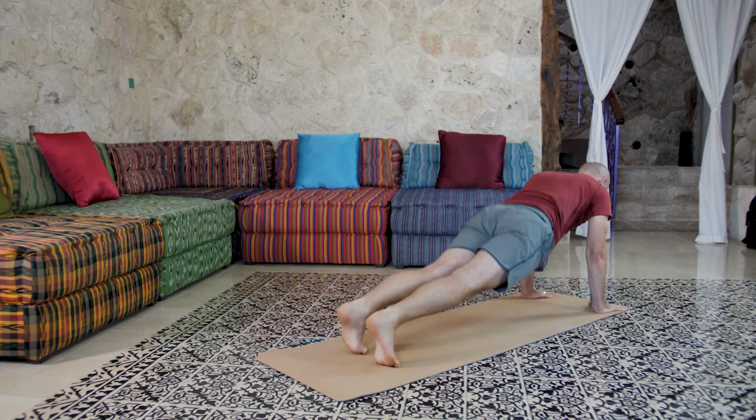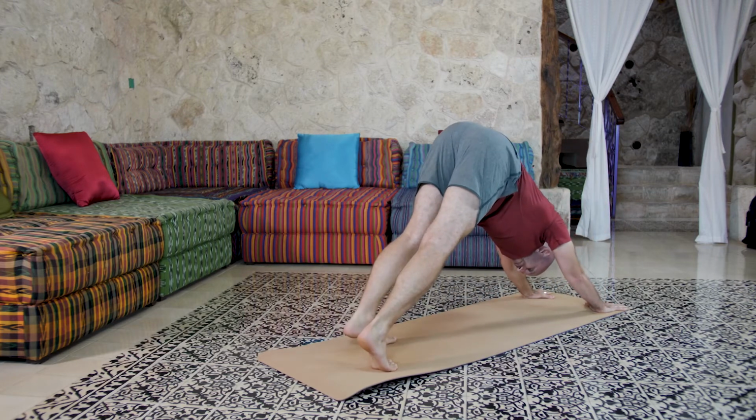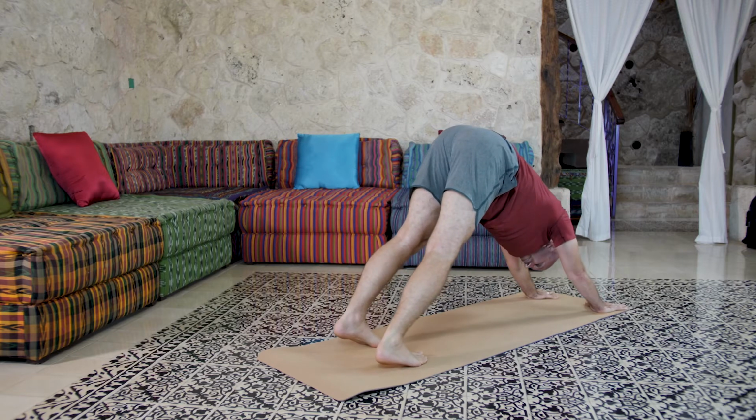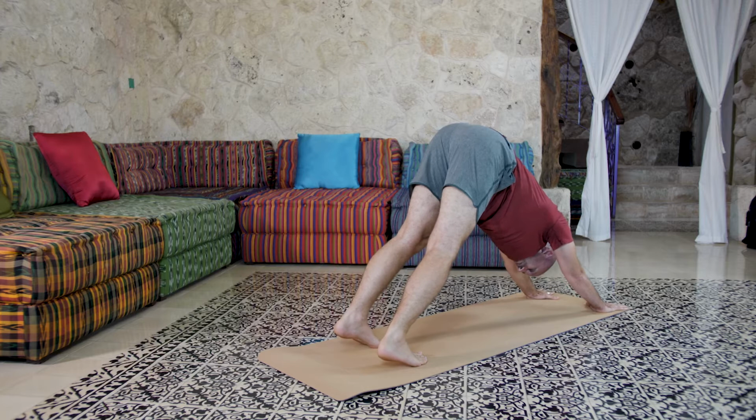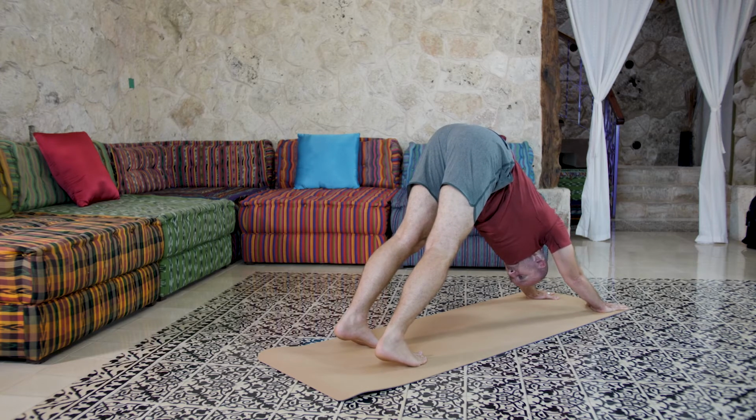Inhale. And exhale. Here we can come to rest. Bring our gaze softly towards the navel. Enjoy this last down dog of the Surya Namaskars. The purpose of the Surya Namaskars is to increase the flow of the blood in the body, generate some heat.